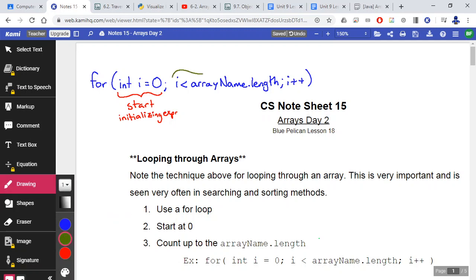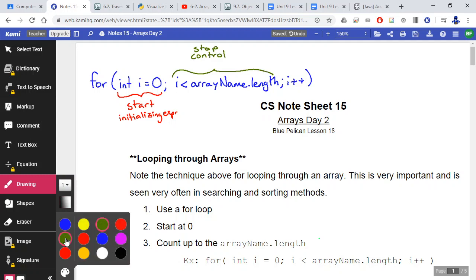This part in the middle right here, sometimes we call this the stop. Sometimes we call it the control. Essentially, you keep going while this is true. It tells you what you want your variable to count up to. And in this case, it says keep going while i is less than array name.length. So i is going to count up to, but not including, the length of the array.